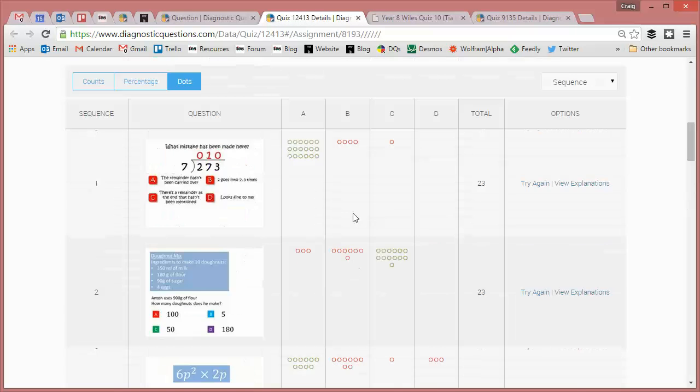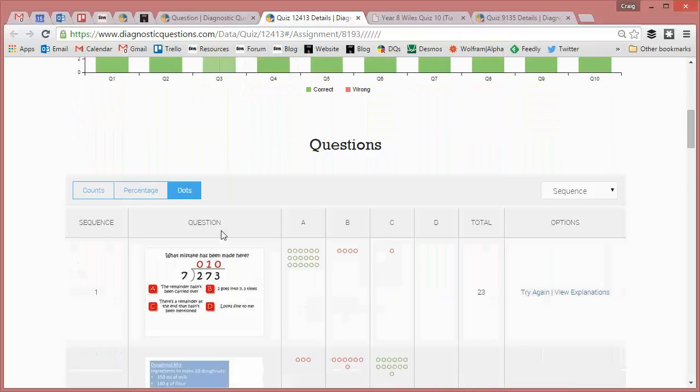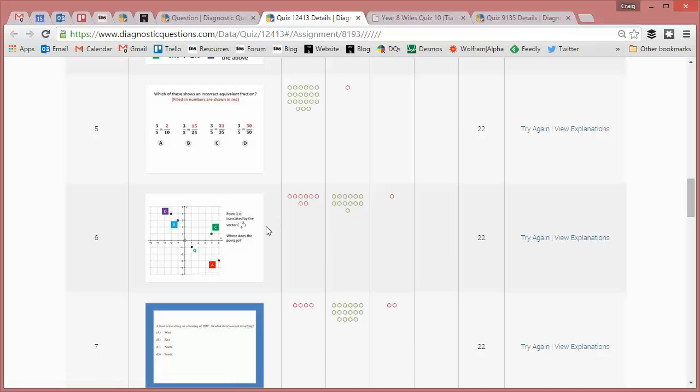As a teacher, when I set a quiz to my class, I get a nice set of summary statistics here so I can immediately identify which questions were causing students problems. But then again, here's the nice thing. It's not just the fact that I can see who's got it right and who's got it wrong. I can see, because of the students' explanations, exactly why they've got it right and why they've got it wrong. This gives me an incredibly deep, rich amount of information that enables me to intervene back in the classroom.